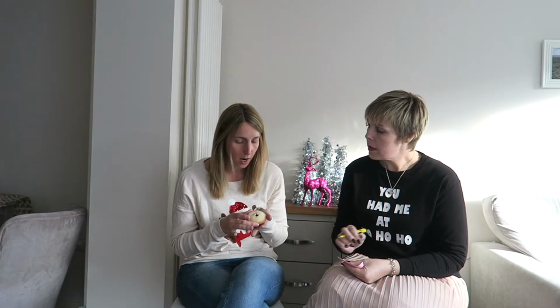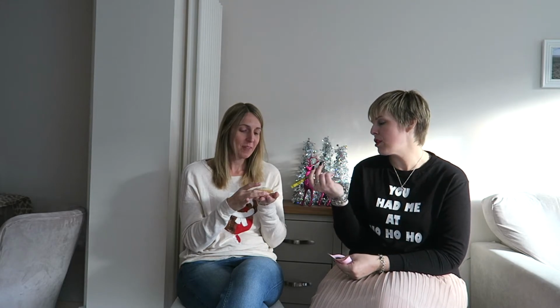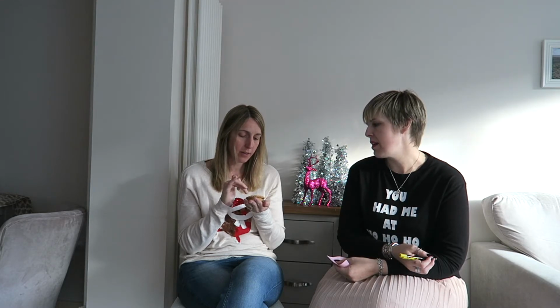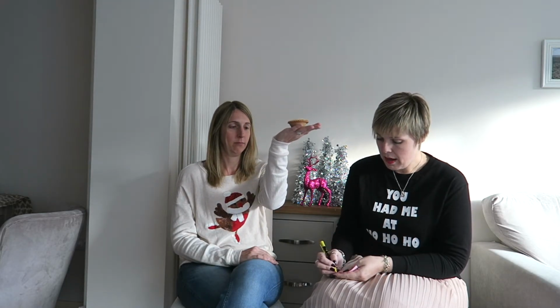So this one has a star, but the star is cut out so you can see inside, which looks pretty, but that might dry the mince out. Well, could do. But I mean, I'm no expert. You're no mince pie expert, but what do you think on the look? Because to me, that one looks nice. It does look very appetizing. It's got nice little detail. Very even, isn't it? I do like the star detail. So I'm going to give you a 9. Good mince pie.